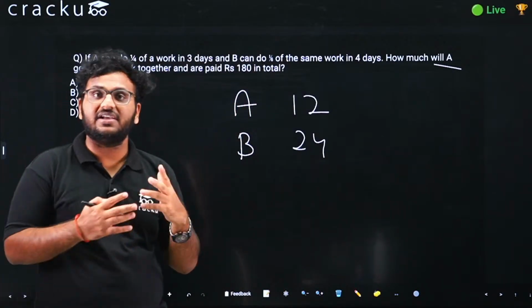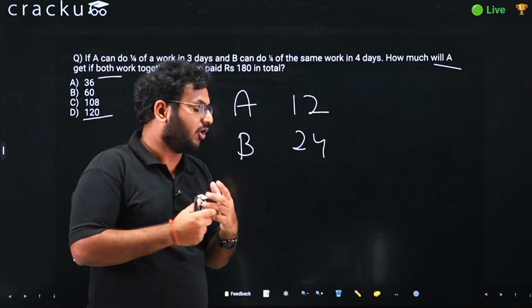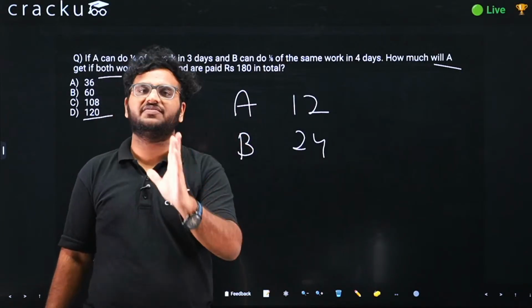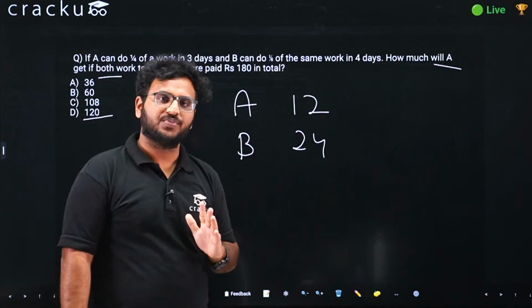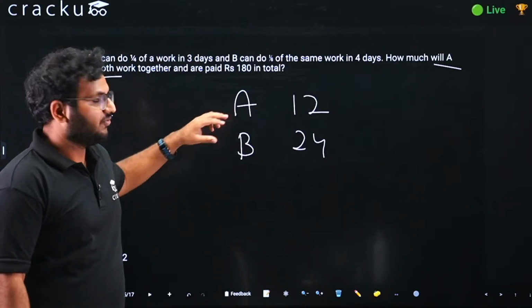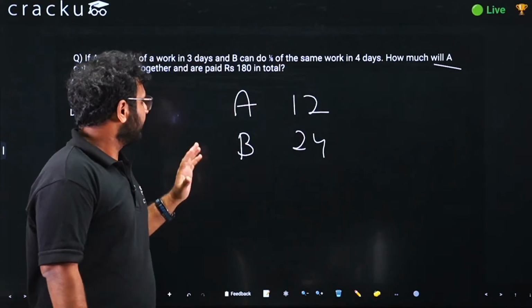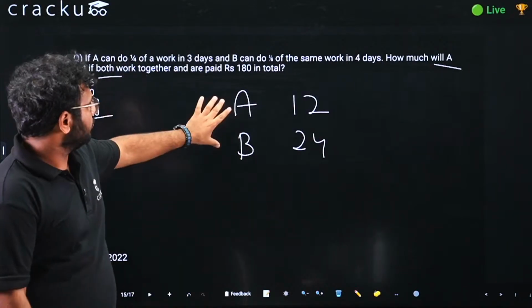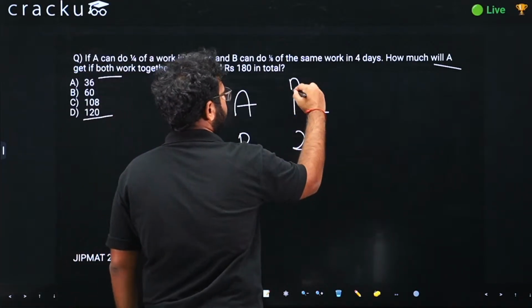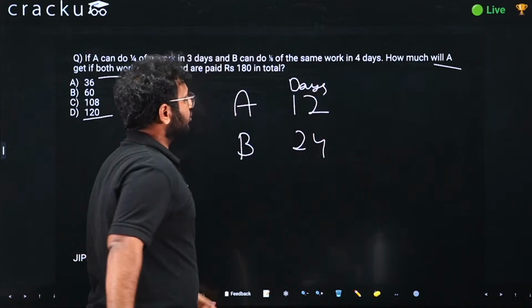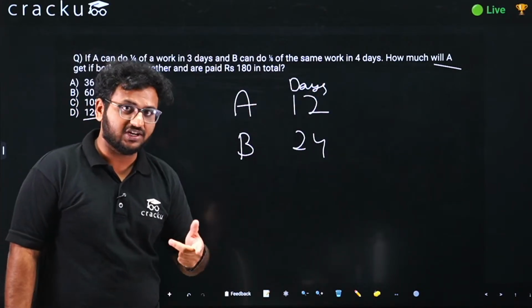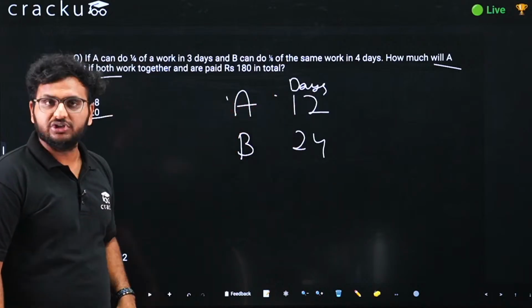Okay. See, this level of confidence or this level of speed you can gain if you solve many questions of the same type. And I assure you, first I will tell you what I did, and then I will also go by the method. So A is to B. So this is what? Days. So A's days is what? 1 is to 2. So efficiency would be what? Reverse of it. So efficiency would be 2 is to 1.